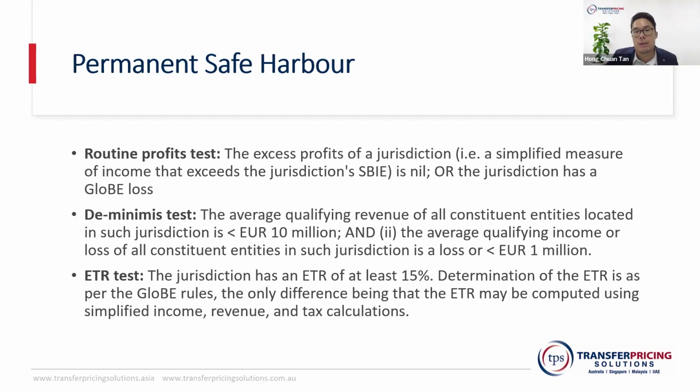But having said that, if let's say you have looked at your transitional safe harbor and none of that may apply, you can still go to your permanent safe harbor and still apply using the simplified calculations, because some of the calculations may differ from the CBCR calculations, because there are calculations where CBCR does not take into account and GLOBE does. So there may be a difference between a transitional safe harbor versus a permanent safe harbor.